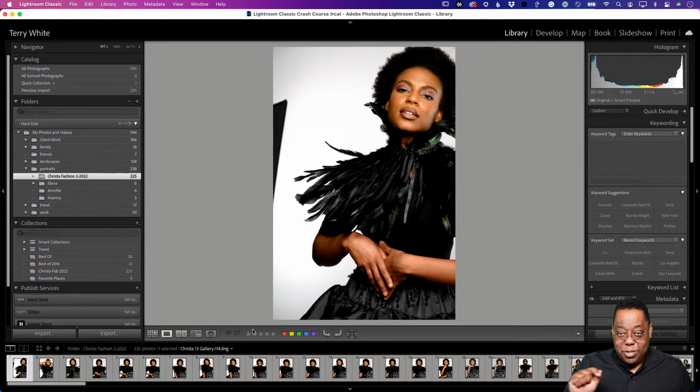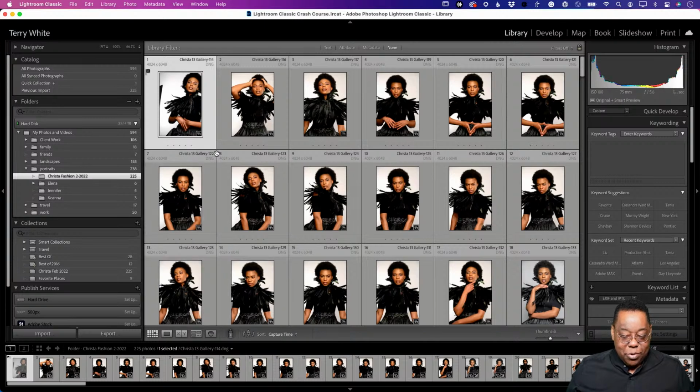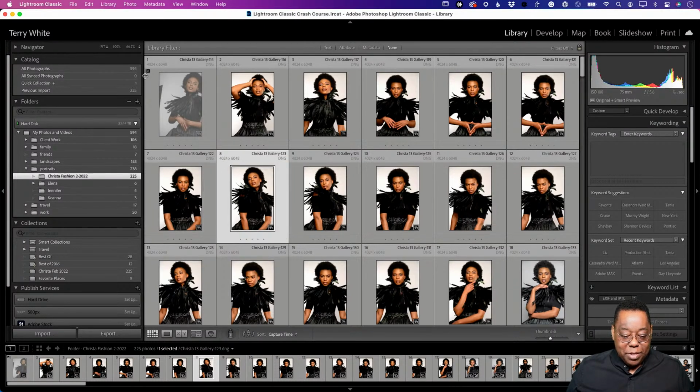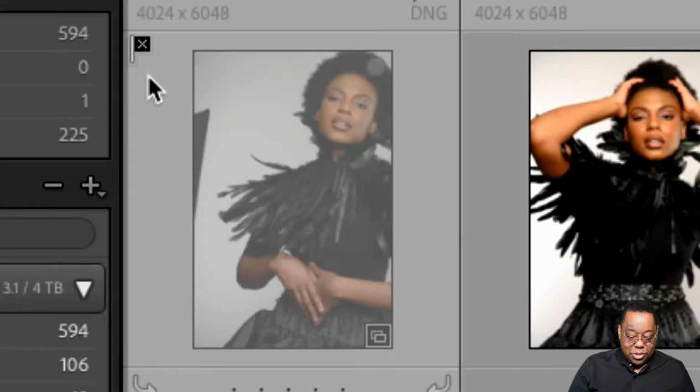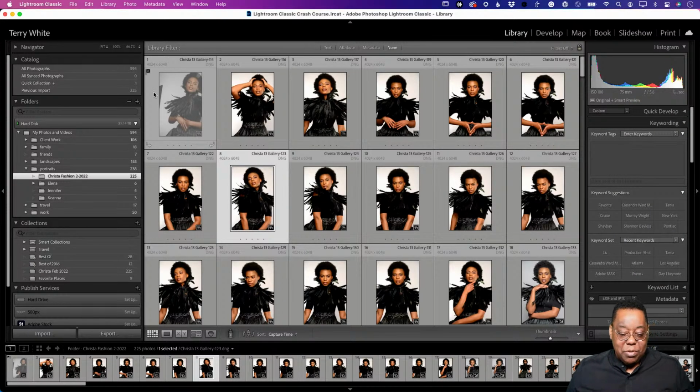Now, the one that's pretty unanimous and obvious is that a reject is a reject, no matter what your system is. So if I hit the letter X and mark that as a reject, when I go back out to the grid, number 1, it will have the reject flag in the upper left corner so I can see it visually. And number 2, it dims the photo. So the photo's kind of grayed out. So that's letting me know right off visually that that's a reject. So rejects are rejects no matter what your system is.